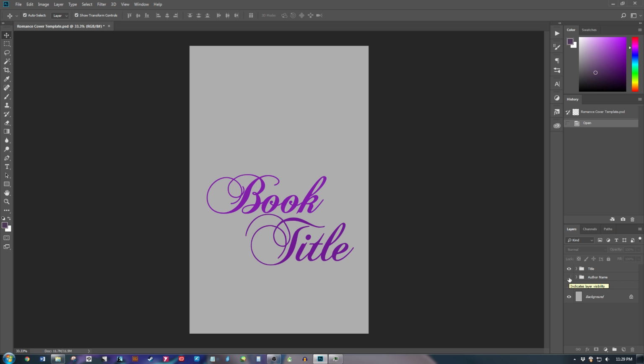Next thing you have is the author name at the bottom. Sometimes it can be situated on top, but I did like the layout of the one that is at the bottom. And I needed to make sure that it was big enough to read. So you're going to make sure you extend the text size to be able to fit all the way across. At least that's what I've seen that really pops out for me.